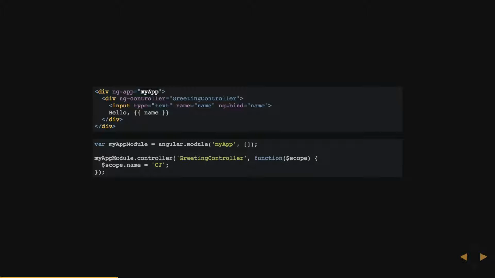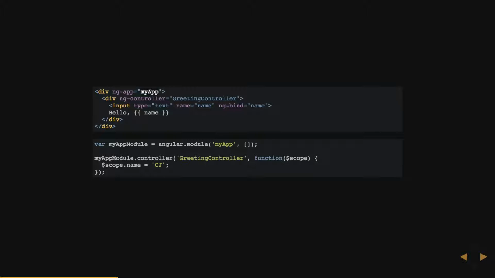And then the second question is, can you or would you or should you ever have more than one module on a page, or would you just have more than one component in the control? In John Papa's style guide, he actually does have multiple modules. But a module represents a page or a feature. So you have your main app module, and then you have a post module that has its components and services and everything for posts. Then you have an about module that has its components and controllers for about. So that's actually a common pattern. You have your main module and then separate modules for each part of your app.